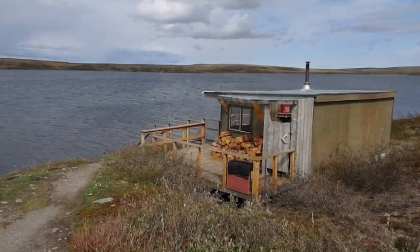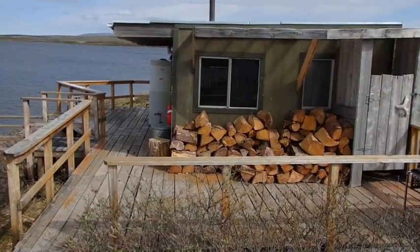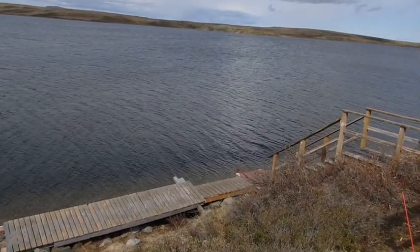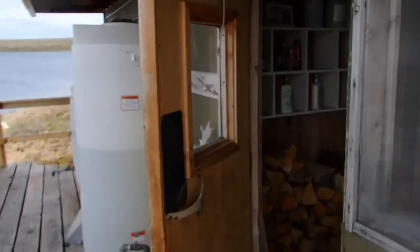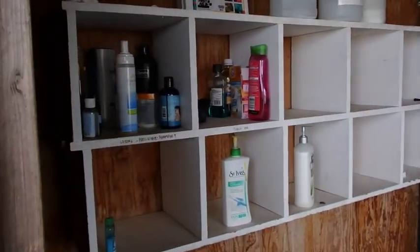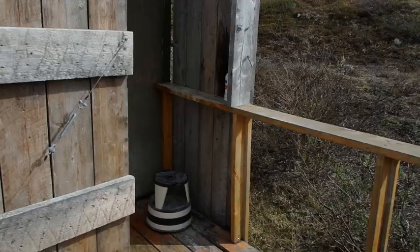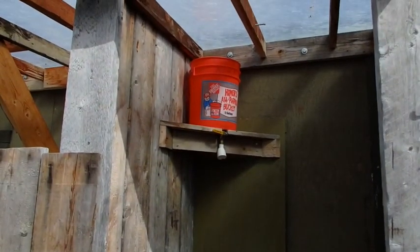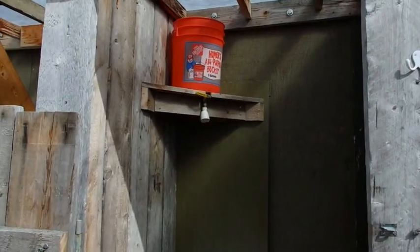This is the sauna, and I'm not kidding. It's wood-powered, and this is one of the main ways we clean ourselves here. You walk down there, take a jump in the water to rinse off, then come back and dry off in the sauna. Inside: more wood, soaps and such, lots of towels — pretty nice. Attached to the sauna is the shower. What you do is fill up that Home Depot bucket, bring it back, there's an on-off spigot, and you take your shower. Very water-efficient.